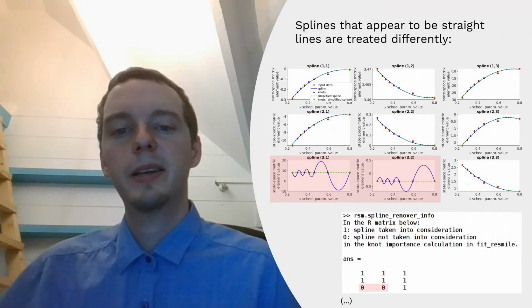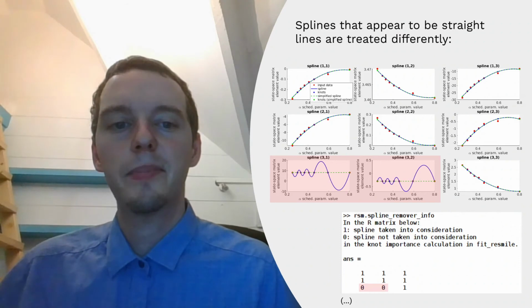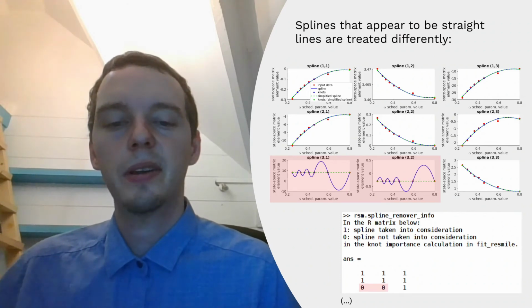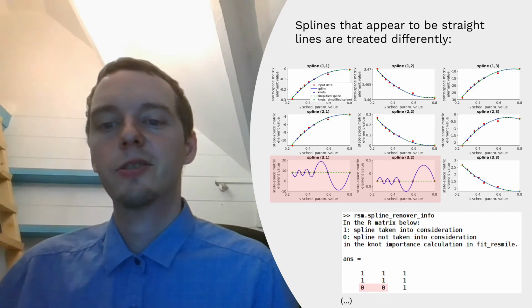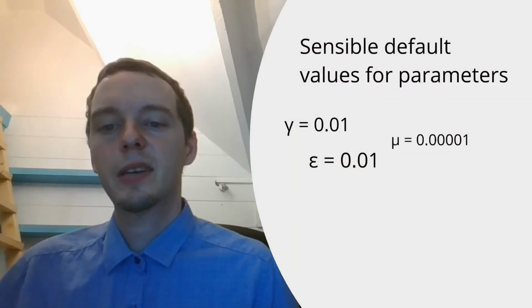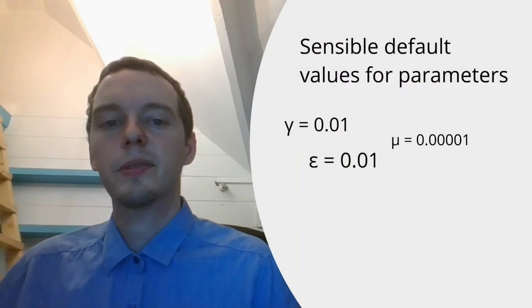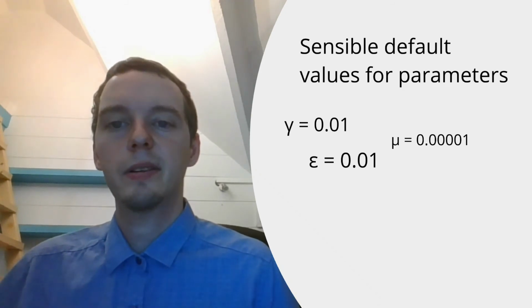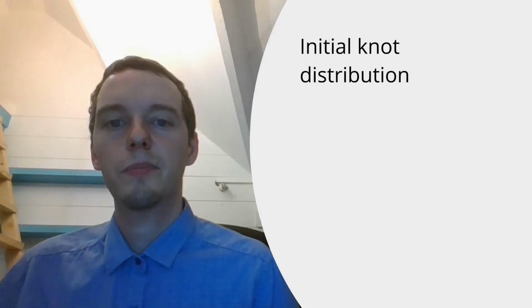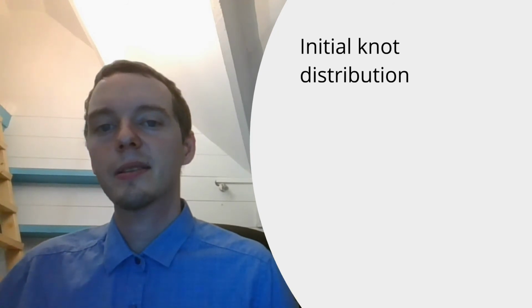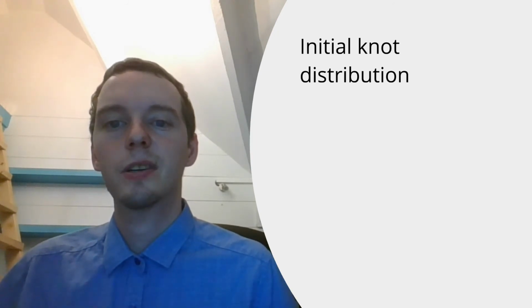An improvement we have made to the algorithm is detecting splines that appear as straight lines based on the variance of their derivatives. For those, we add additional constraints during the simplification step. We also suggested default values for the parameters of the algorithm. These worked well with our example datasets. The initial knot distribution is still an open problem, but it can be explored using the toolbox, which provides several choices on that. Putting the knots on the scheduling parameter values corresponding to the input models worked well.